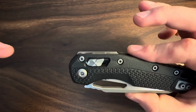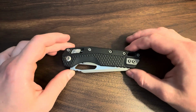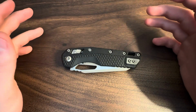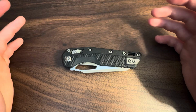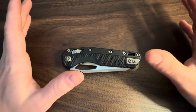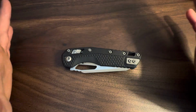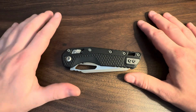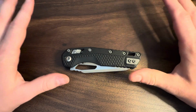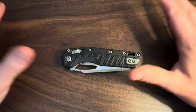Now, the axis lock, in almost every review I do of a knife that has one or has a crossbar lock, I complain about the Omega springs. I actually just recently had an Omega spring break on my Benchmade bailout, and I had to order a whole new set of Omega springs. I complain about them a lot. I don't like Omega springs. I think they have inherent flaws in them. Even when you keep them well lubricated, oiled, and everything, they'll just break over time.